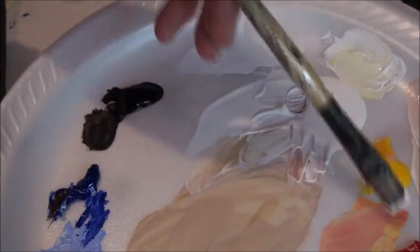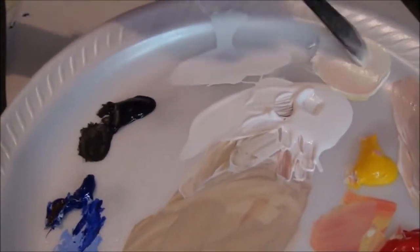Right, and a little bit of red. So it's your basic recipe, and you can use that if you want for your pinkish flesh tone. But I'm not going to use that. I'm going to add a bit of brown to get a lighter flesh tone.